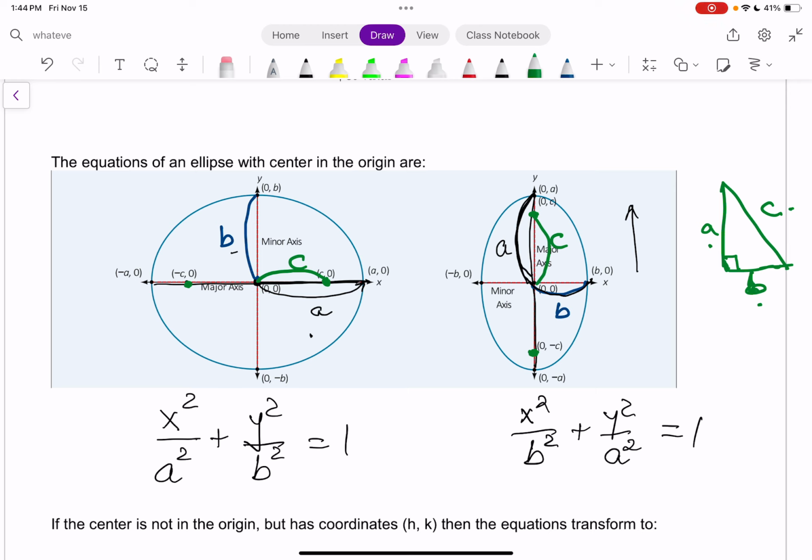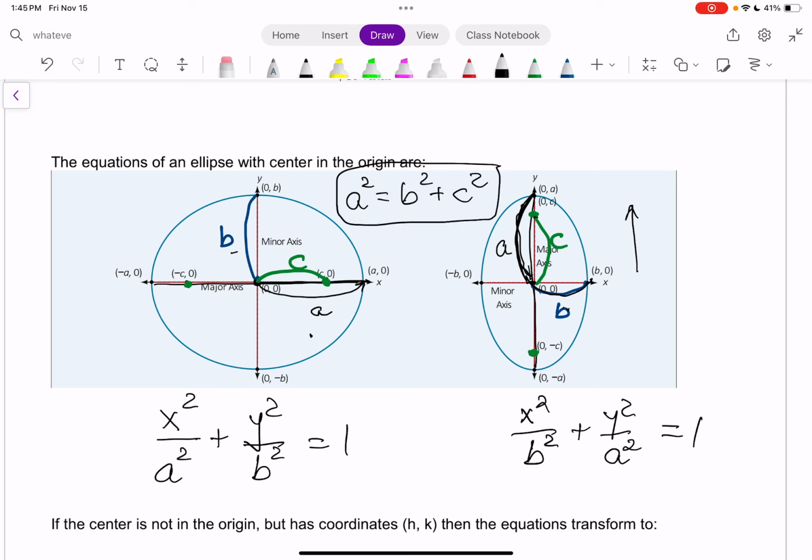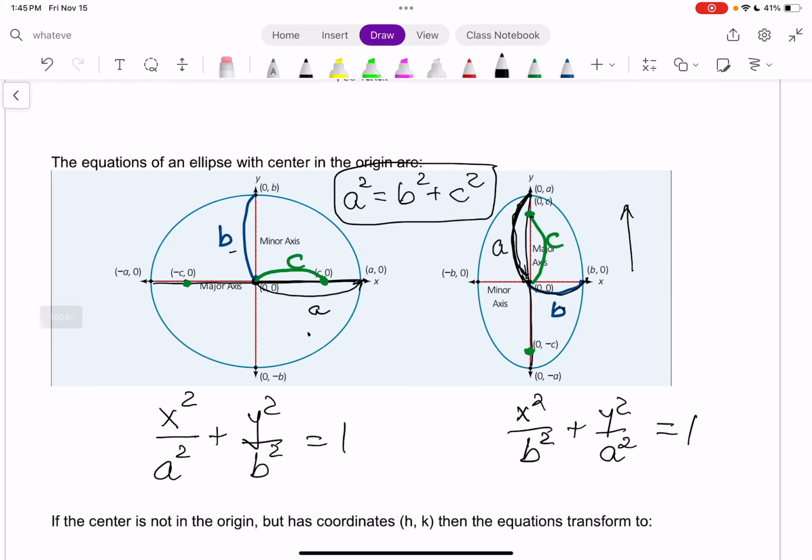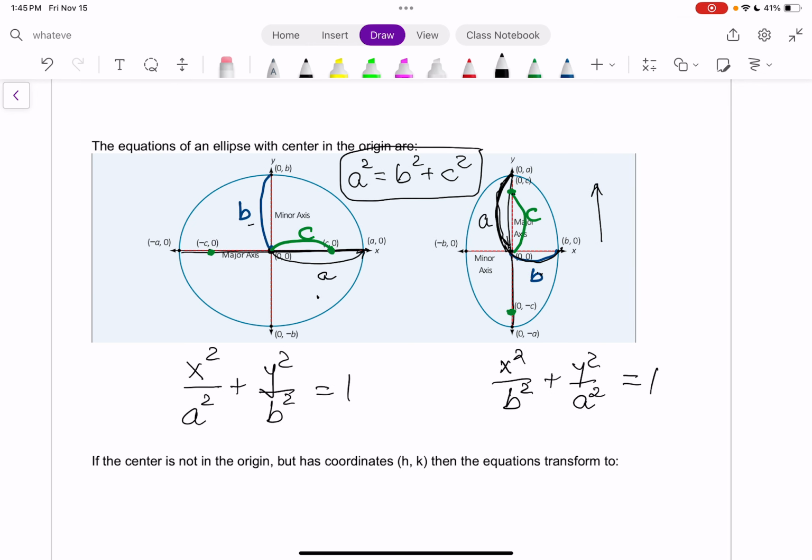When you look at the ellipse, the longer side, or the bigger number, always is going to be A. As you see, A is always more than B because it's the longer side, and A goes past C because the vertex goes past the focus. So therefore, A will be by itself, and the B squared and the C squared are going to have to be added together. So we'll use this equation in the future examples. I just want to knock the formulas out of the way.